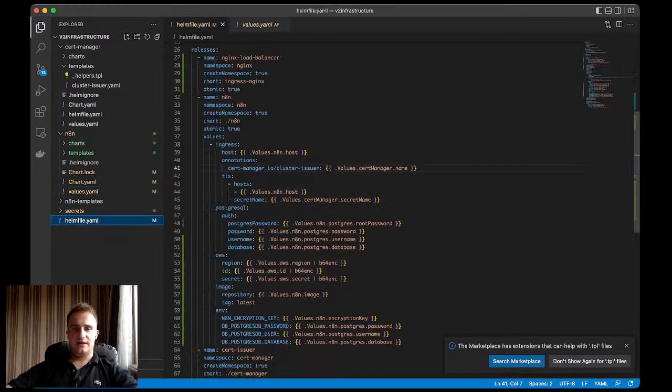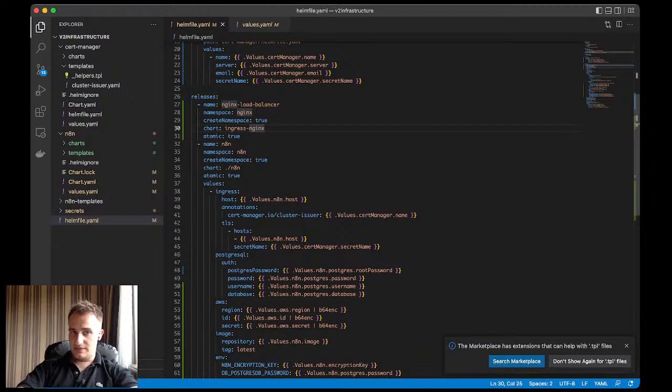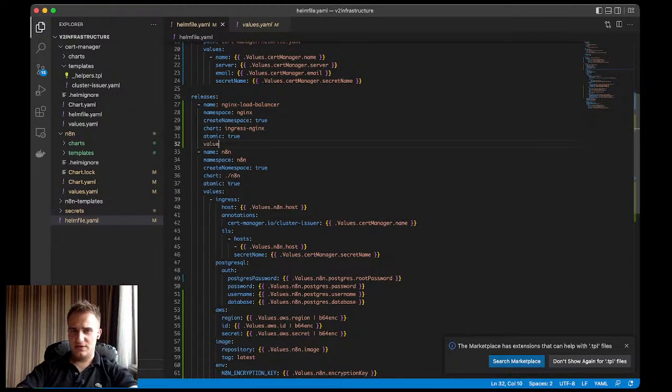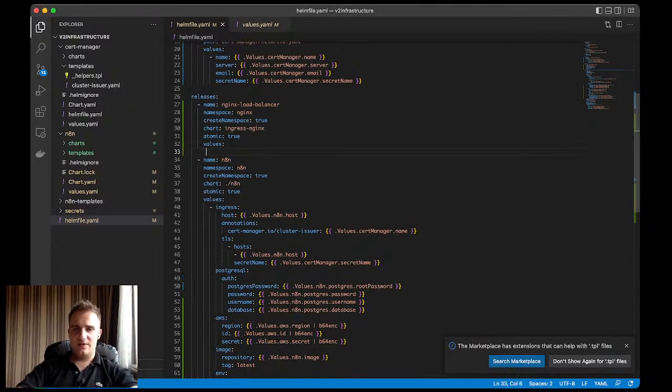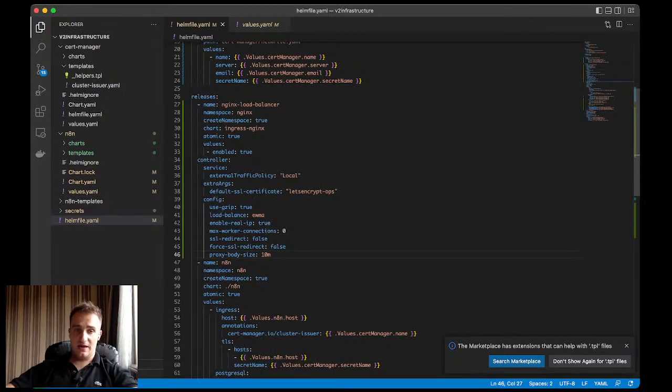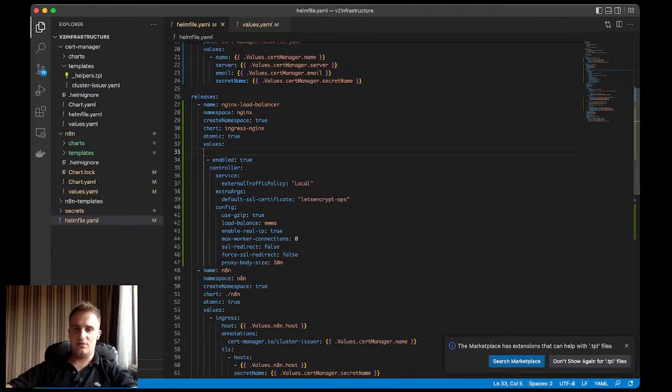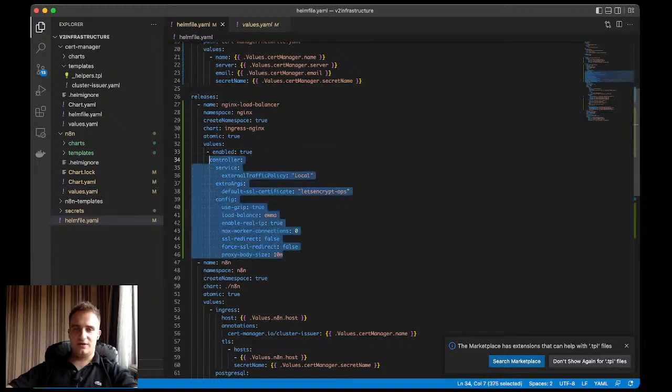So I'll go ahead and create, after atomic, I just specify values, and the values we have is an array, and we can specify multiple types of values. We can specify just a string that will be, let's say, the path to our values file, like this, right? Just an example. But we also can specify a YAML structure with our values like this, and we can have them next to each other. So the first array item would be the path, the second would be the YAML, and they will work together well.